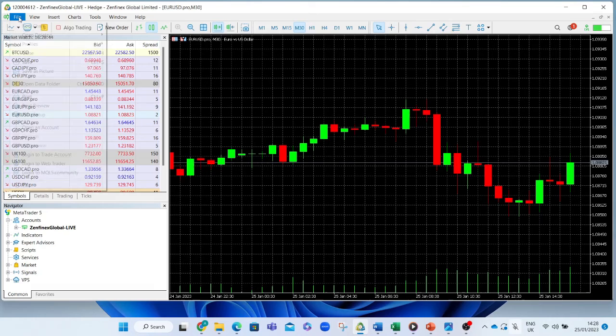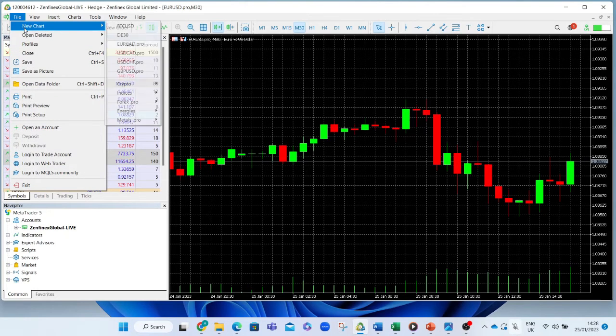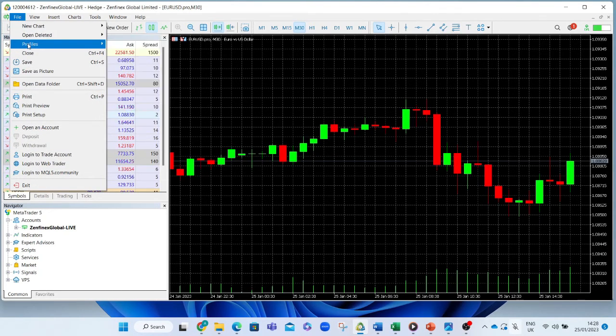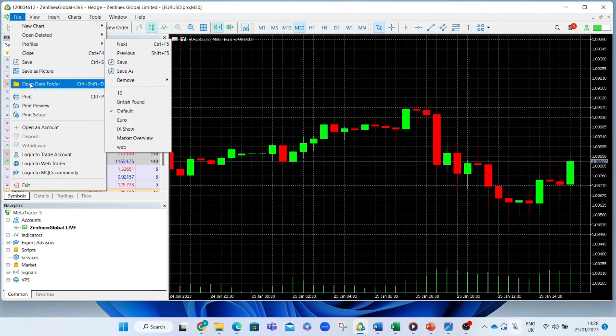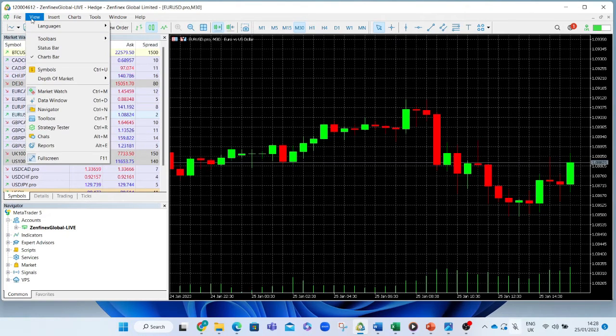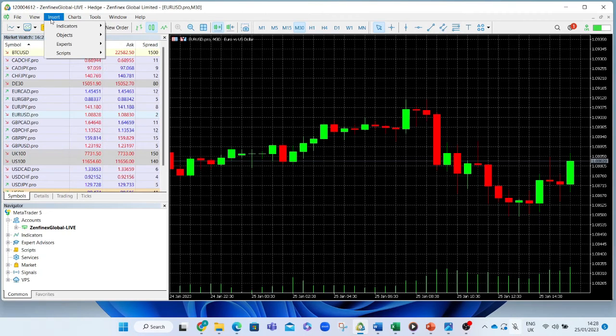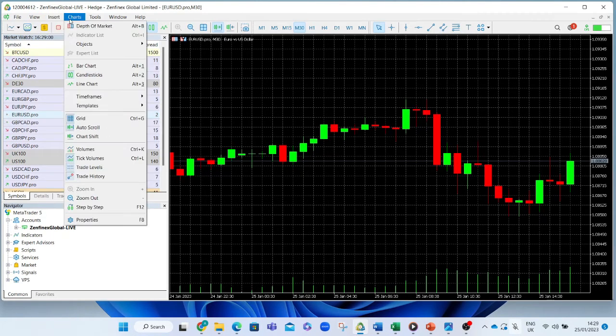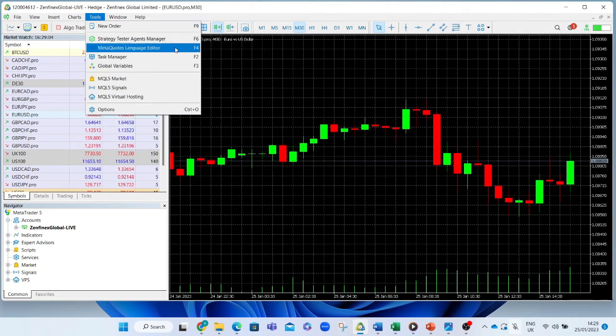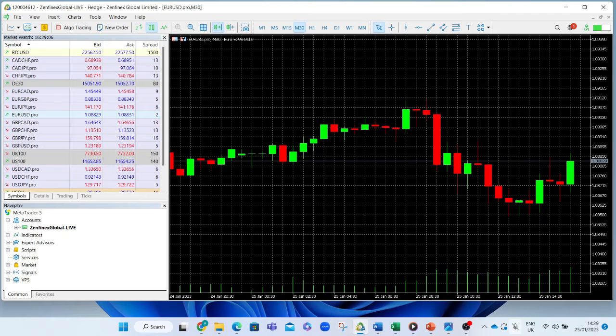Whilst we're here, I'll just show you some of the menu tabs. This was the new chart, and we'll talk about profiles later and various other options, including how to add symbols, take away symbols, place orders, and place stop loss orders. So this will be all we need to do for this short video.